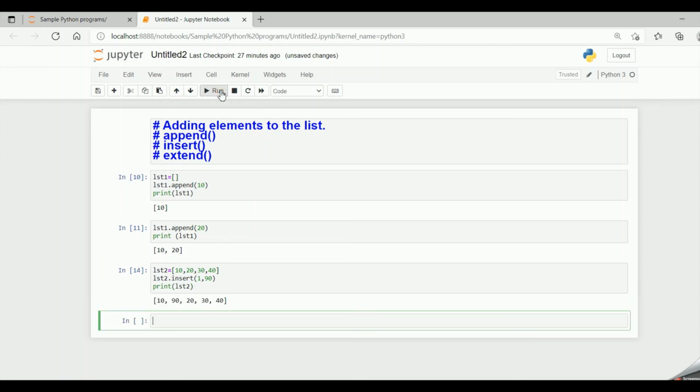When I run this code, initially 10 will be there, then at the first index value 90 will be there, and 20, 30, 40 will be pushed to the next index values. So this is how the insert built-in functionality works in Python.